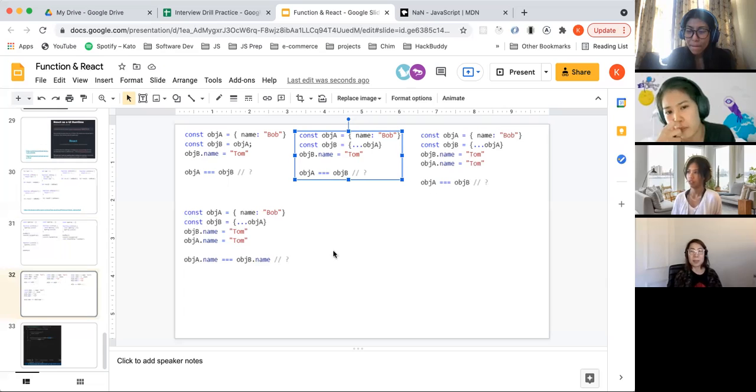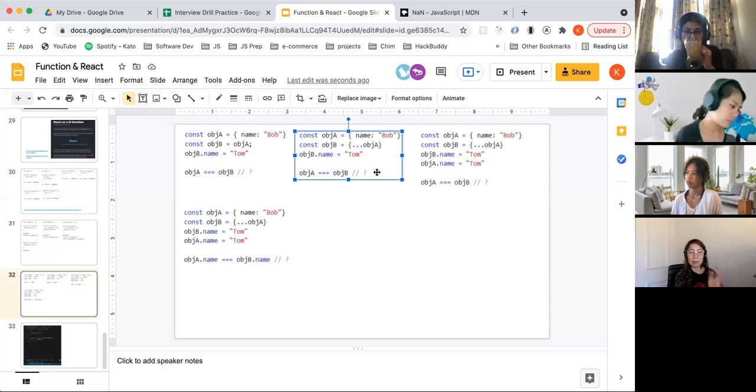Okay, to explain that, how can we create a new object? There are three ways, but I remember just two. The first one is to use an object literal, which means we put brackets around the properties. The second one is to use Object.assign to create a new object. And the last one I forgot, but I know there are three ways we can create a new object.